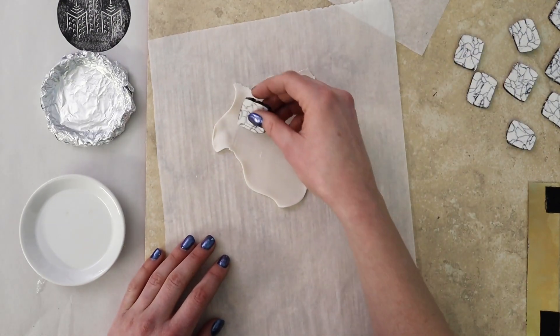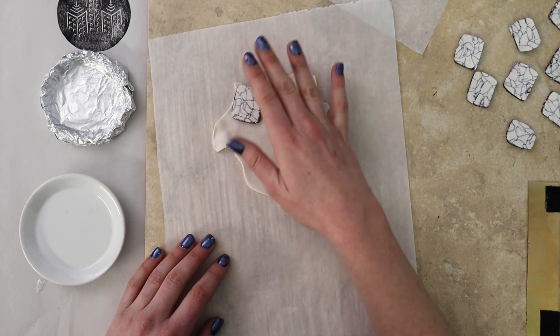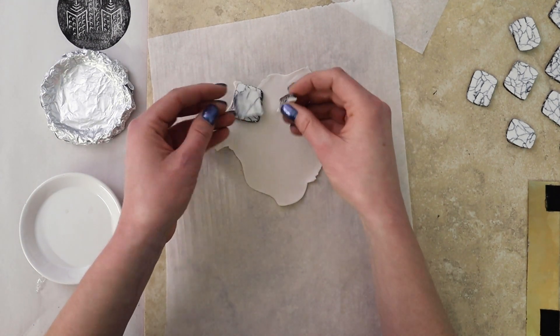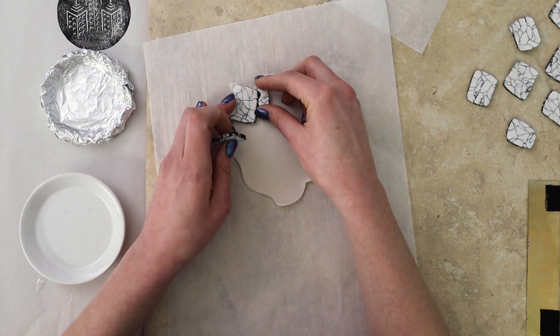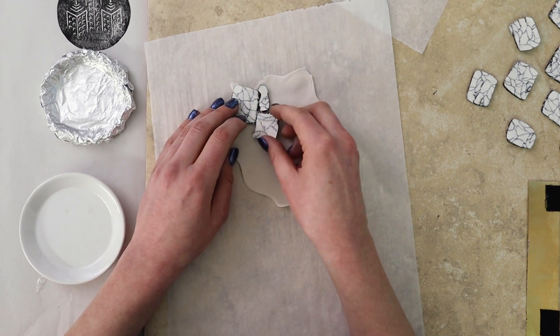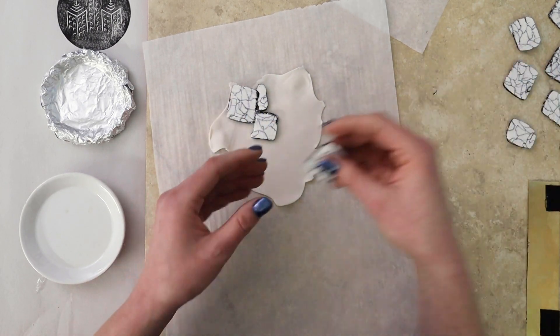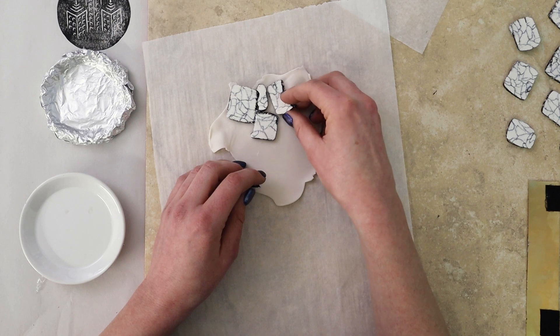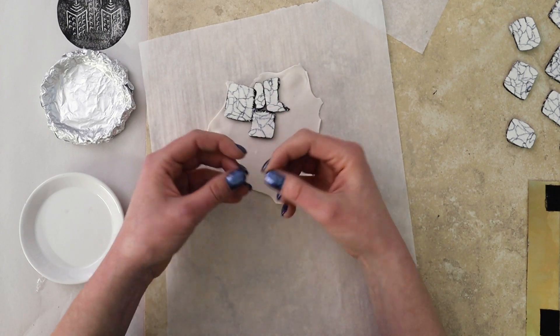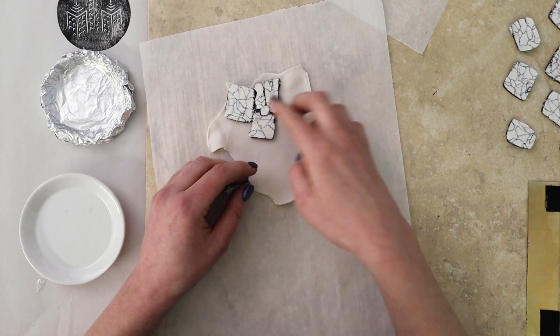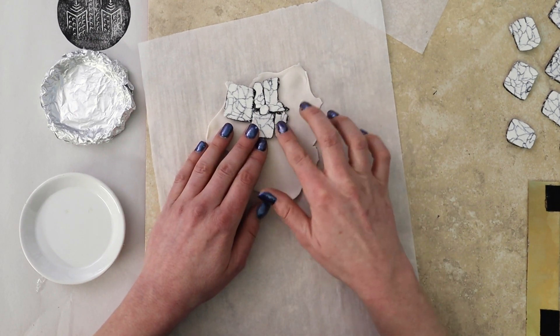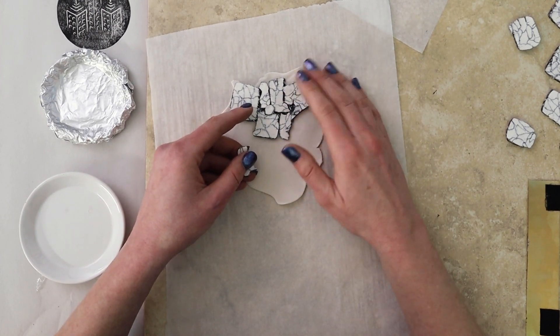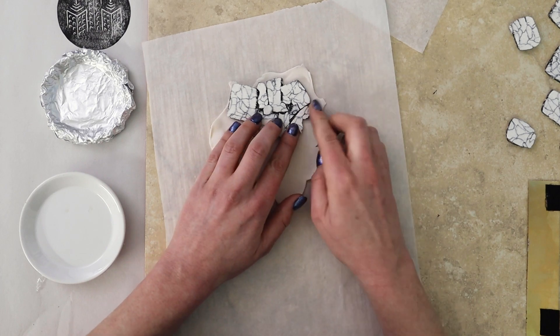Once you have your molds prepped and ready to go, it's actually time to arrange your slices into a nice slab. I like to arrange my slices by putting some of them directly together as well as tearing off pieces and then putting those on there in order to give it a more natural look so that you don't see those lines that are kind of rectangular. I rolled out a nice thin sheet of Sculpey to actually arrange the slices on to make the slab. For when I roll it all together, it will combine nicely and all those creases will combine into the layer below it so that it will stay together really nicely once it's baked.